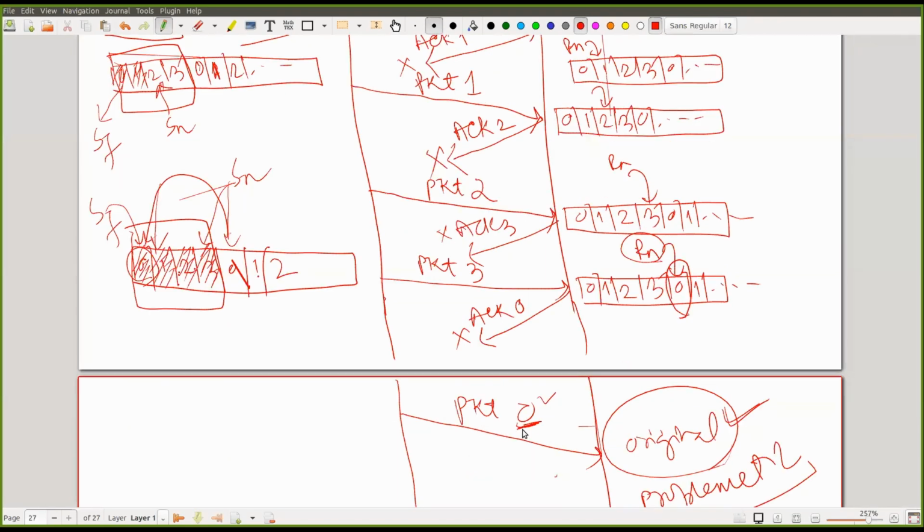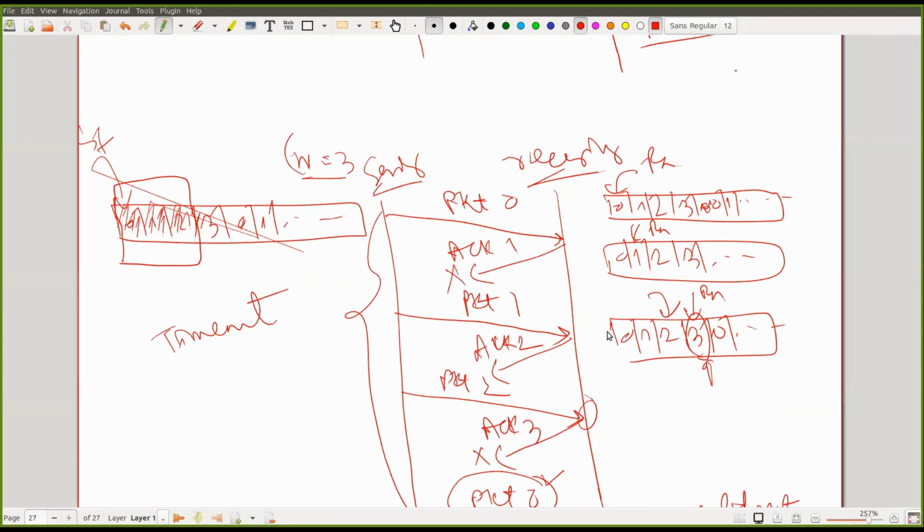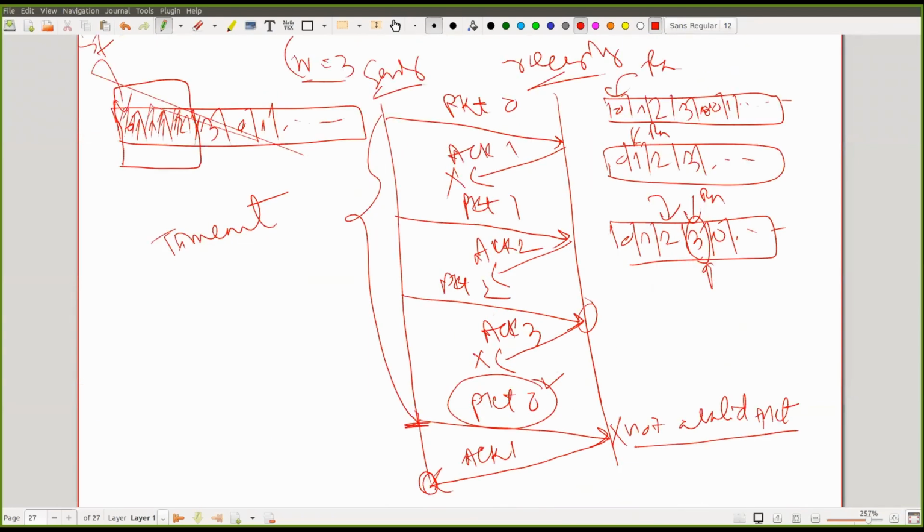How ack of 0? Because my RN pointer, if I look back at this diagram, RN is expecting a packet with sequence number 3. Until it receives this packet with sequence number 3, it cannot go on, so it cannot move its RN pointer to 0, and so it cannot go and send an ack of 0. And this cannot happen because I have already sent 3 packets, right? I have already sent 3 packets, 0, 1, 2. There is a selective ack.